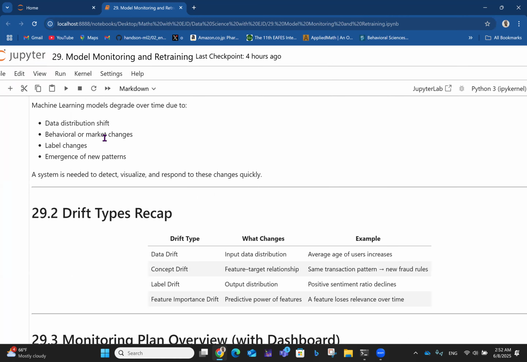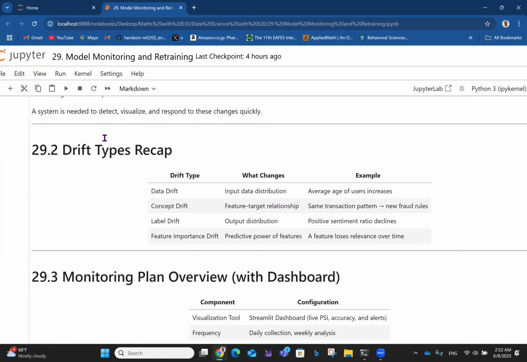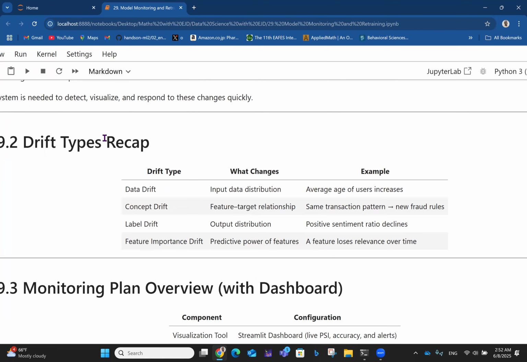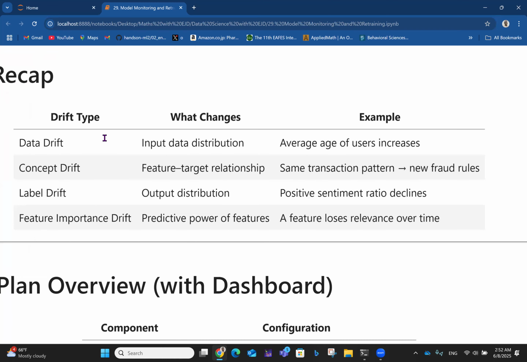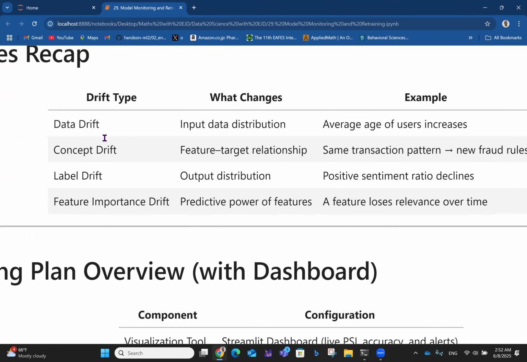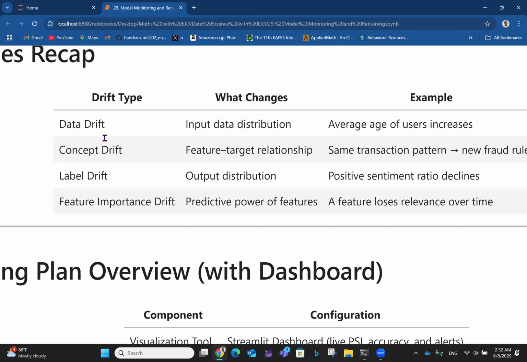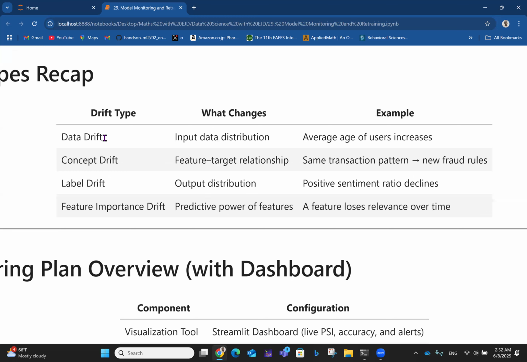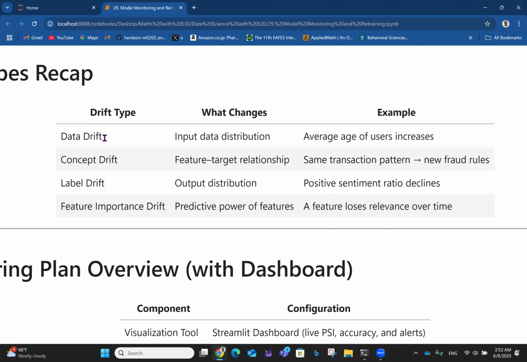That takes us to drift types and recap. Drift is basically about the kind of changes that occur to your deployed model. So let's look at drift types. You can have a data drift, which occurs due to changes in your input data distribution. An example is the average age of users increasing, so you may have to do something about that.